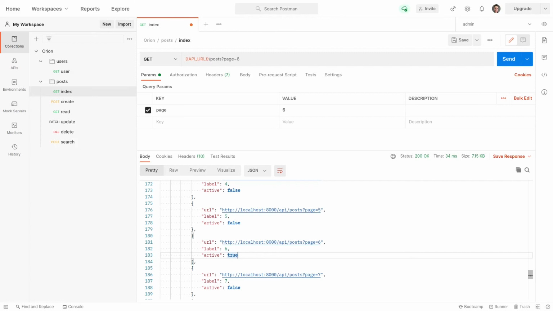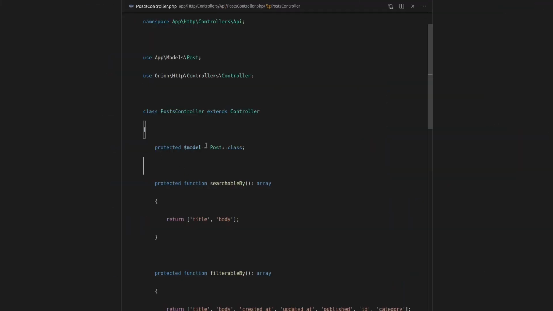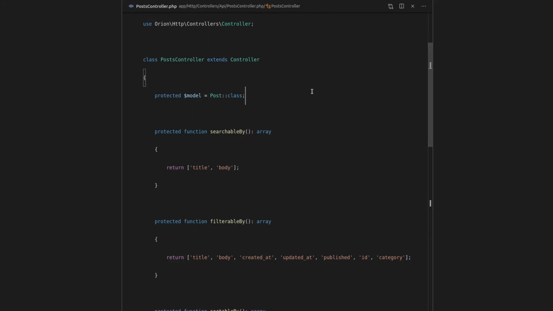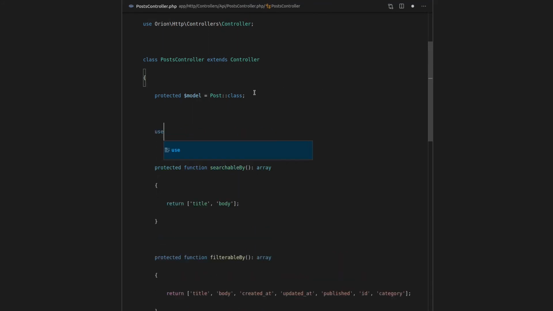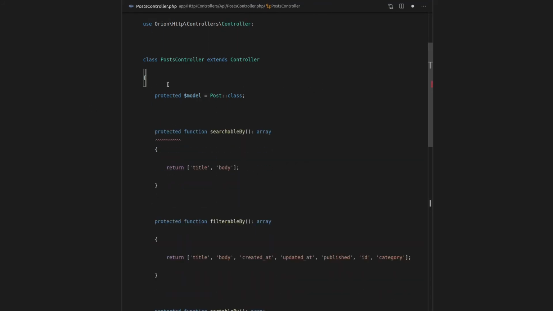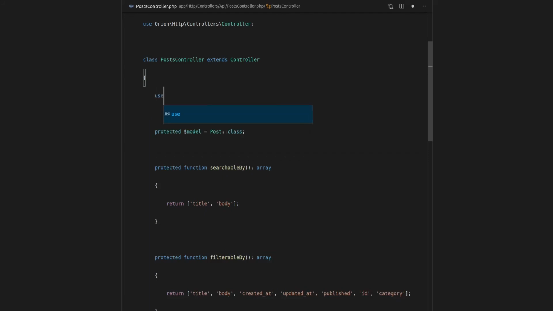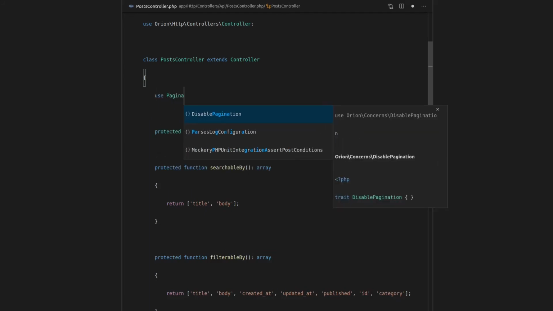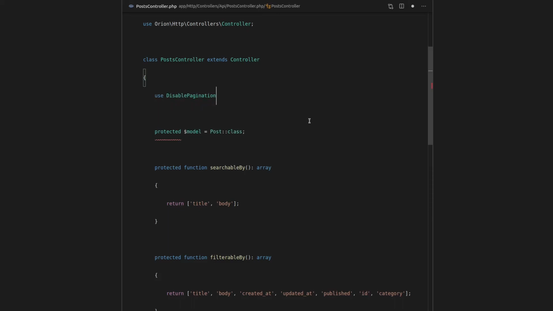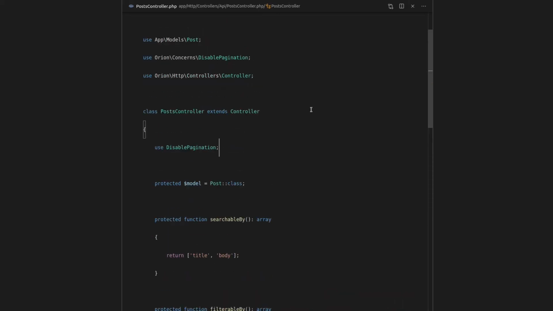Well, in that case, let's go back to our editor, close that off, and I'll come down here and say use. Oh, really this should be on top of here. Use DisablePagination. So you'll notice that Orion has a disable pagination concern. That is literally all you have to do to disable pagination.